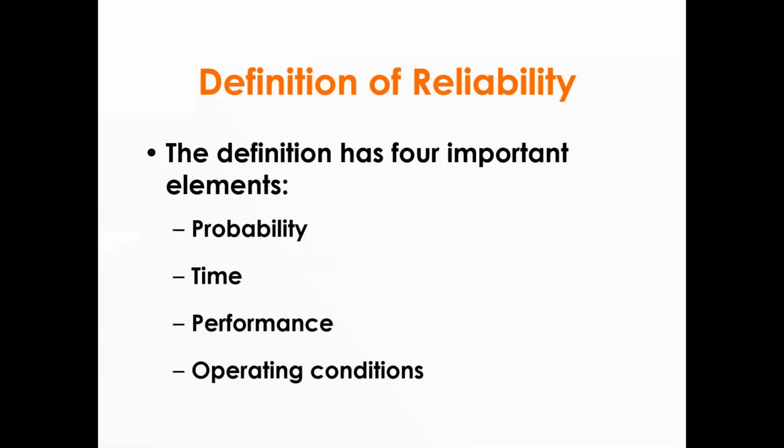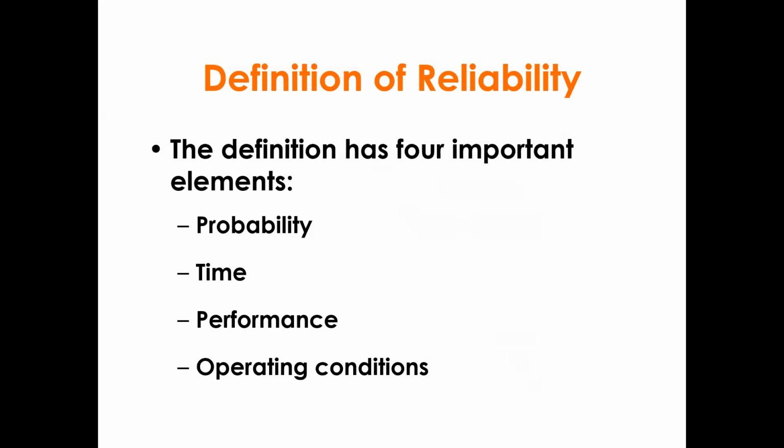Now, the definition of reliability asks for important elements, but we're going to focus on the probability aspect. Why do we want to focus on the probability? Because we live in a world where anything can happen. What is the probability that as I'm driving, maybe the tire of my car is going to get punctured or deflated? So what is the probability that that is going to happen? And that's exactly what we want to talk about, because this is a probability class.